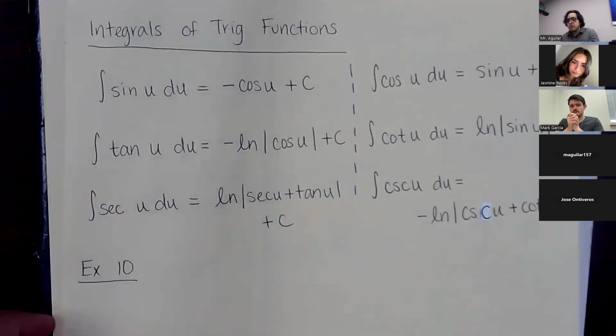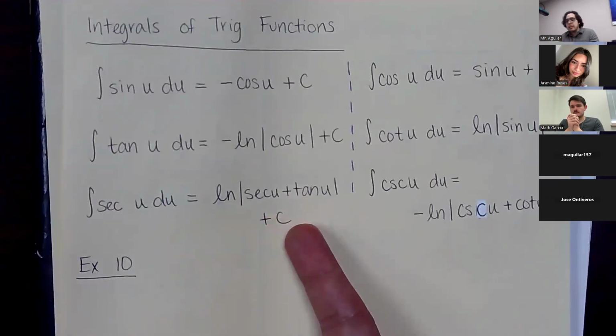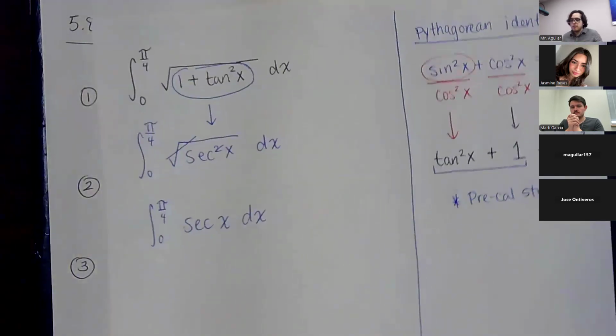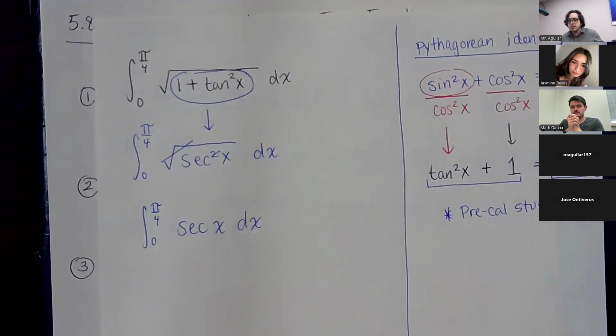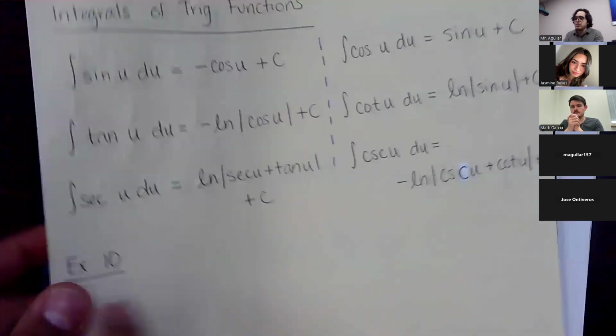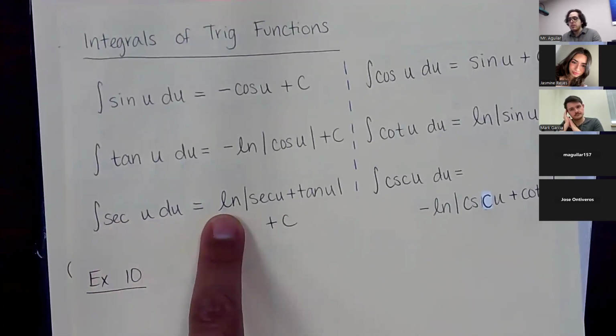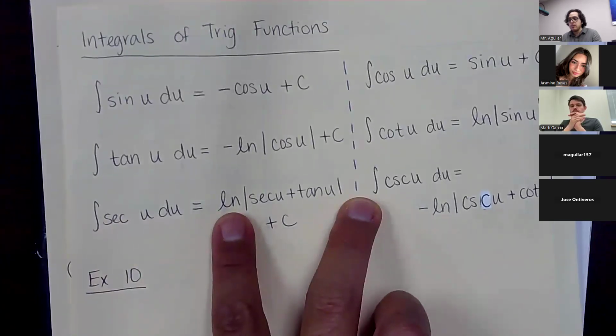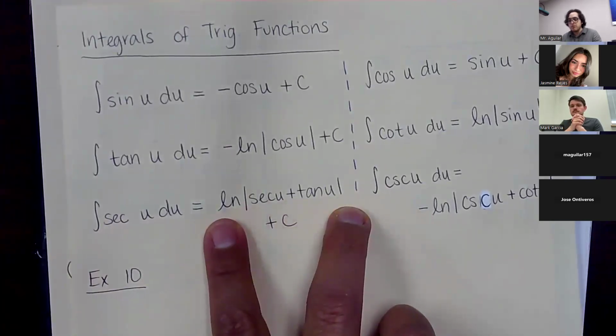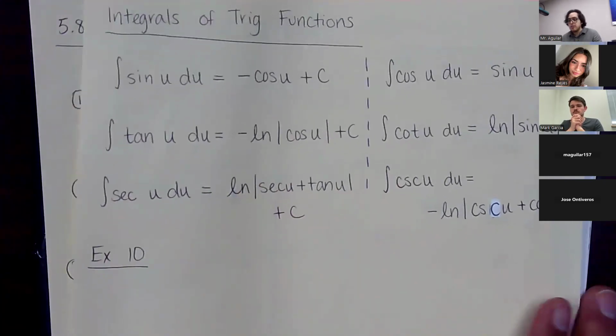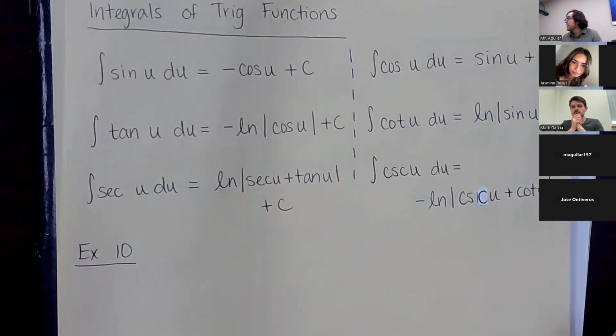But we gave you that now, right? And I think actually, did we not do a secant x before? What was the last problem? It was a tangent. Okay. We don't want to reinvent the wheel. We can go back to this that says the integral of secant u du is just going to be equal to the natural log of secant u plus tangent u plus c. I'll leave that on the board for a second, just so you guys can see it. And I need to sort of commit this to memory while I flip the page and hopefully I remember everything.